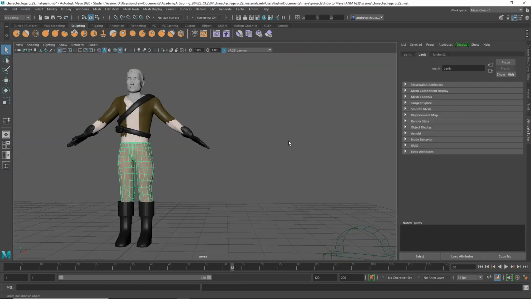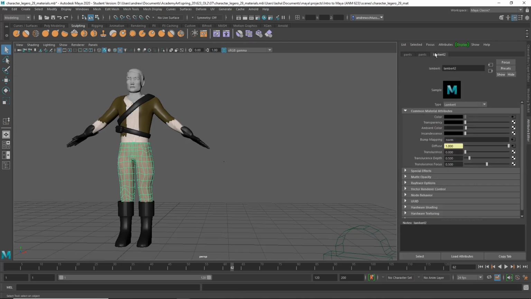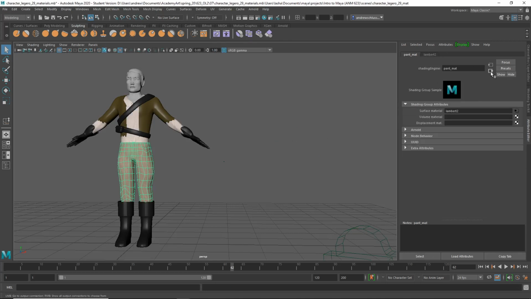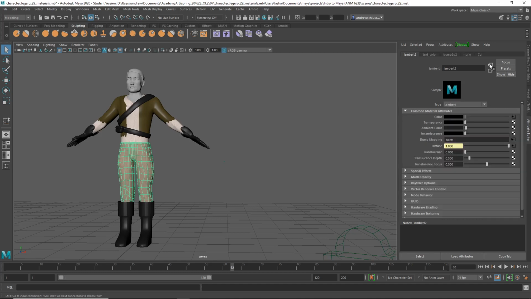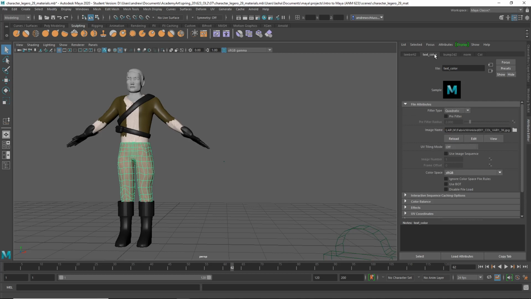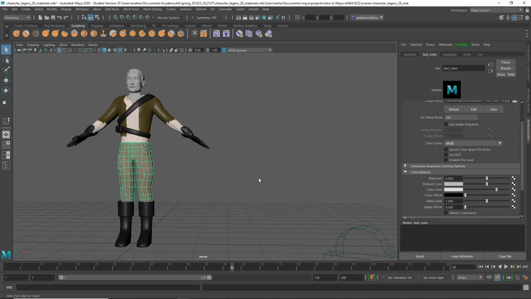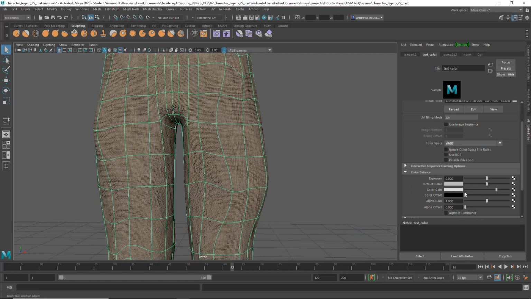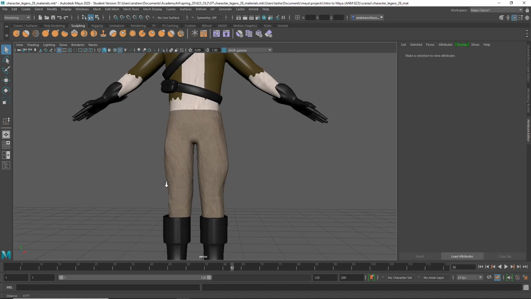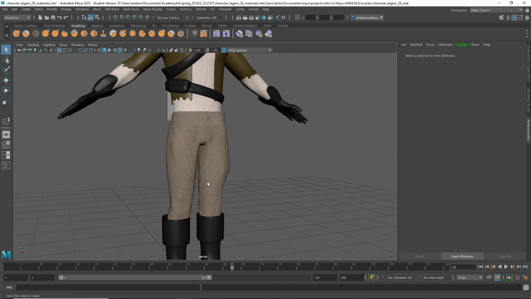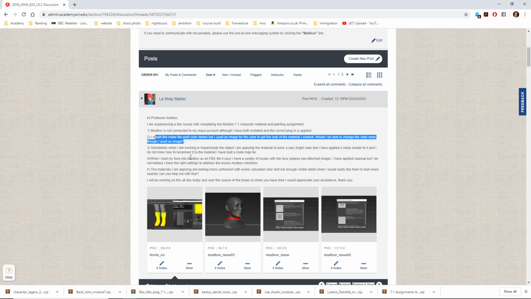So we can go to Lambert 2 and find, oops, it should be this way, the file material, and I think you want color balance, and then is it color gain? Yeah. So you can adjust how bright it is right there, and adjust that to taste. And that's a way to adjust it without going into Photoshop.